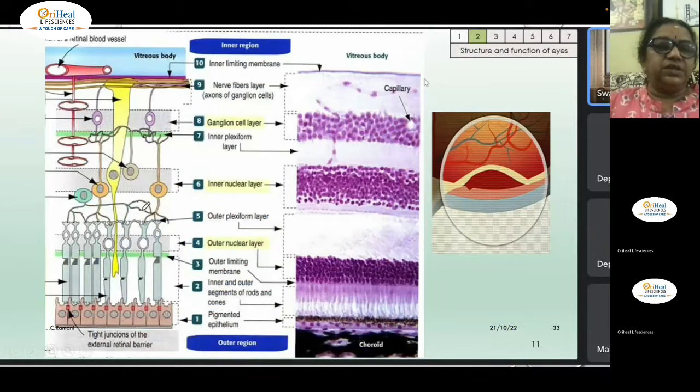This is a histological structure, which is a very common picture you would have studied earlier also. And here again, this is the pigment epithelium, and this is the neurosensory retina, the 9 layers. And the detachment happens here. This is the area. You can see a detached retina here towards the vitreous. So what happens, when you examine the animal with the help of an ophthalmoscope, the retina will be placed more anteriorly towards the vitreous.